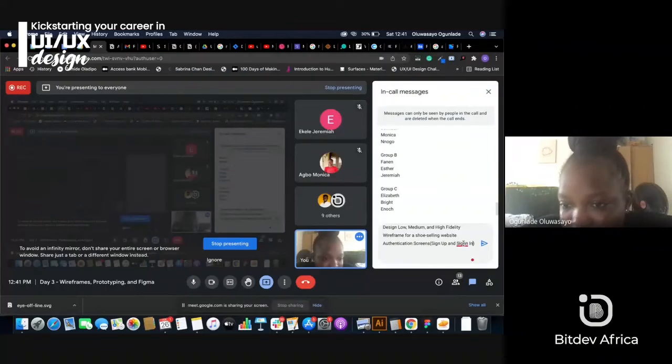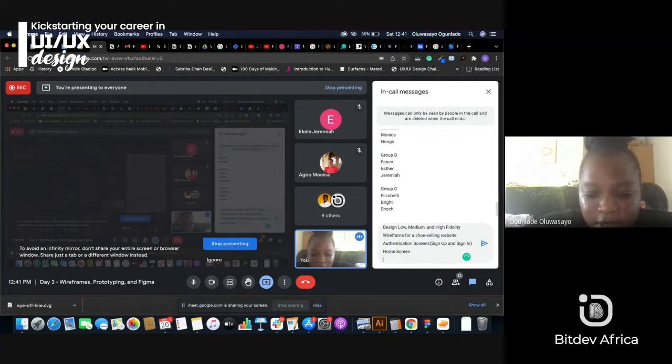All the screens, so set password, everything, and then the home screen, the shop screen, the product details screen, the cart screen, the checkout screen, and the checkout successful screen.